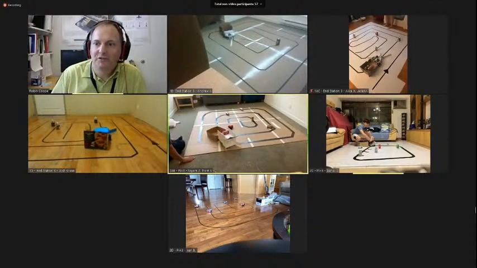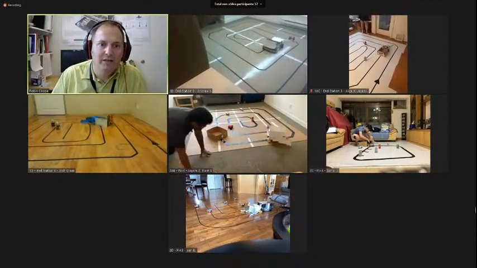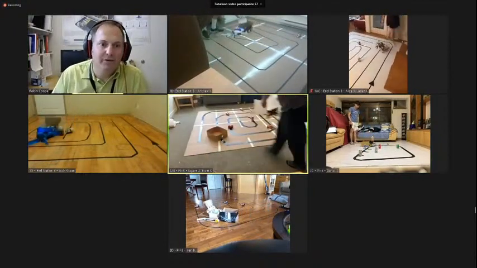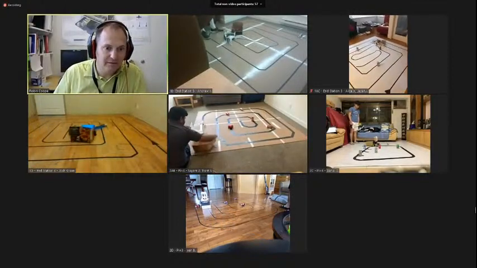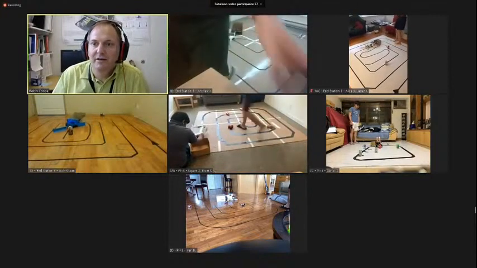Now 1B is off to a good start, and 1A has 2 cans as well. Oh, 1B didn't quite. They were waggling around and kind of missed it. All right, so they're standing pat. Still some action from 1D. 5 seconds to go here.